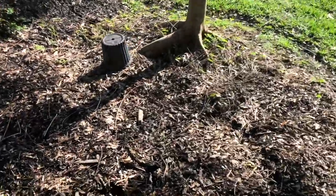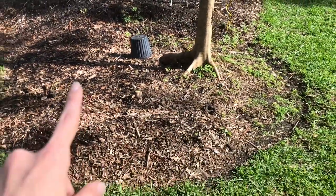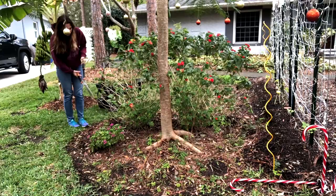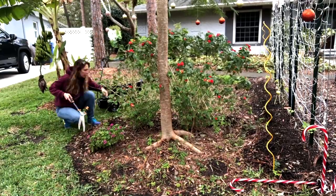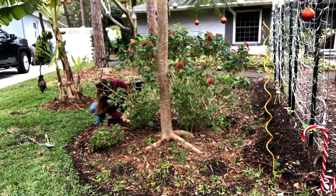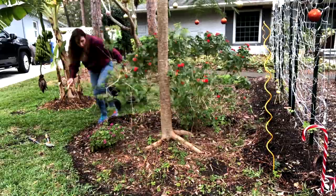I'm installing a whole butterfly garden right here. So I had invasive lantana here. I had the non-native penta. I've ripped those out. The only thing that I left behind that was still alive from when this was a mini butterfly garden before is our native sunshine mimosa.